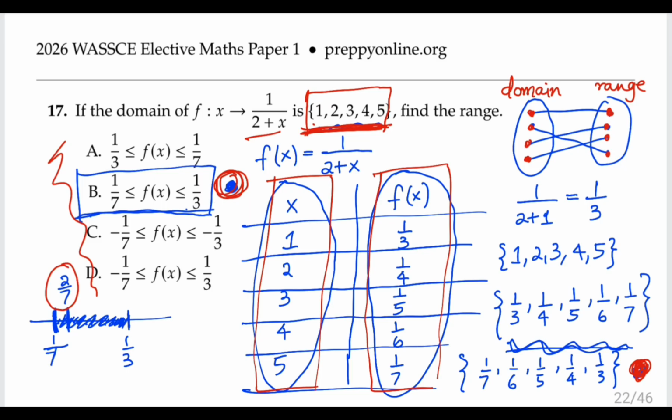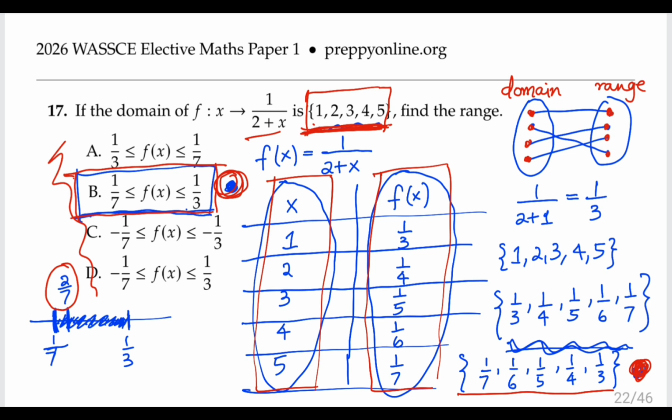I'm trying to explain the problem. The easy answer here is to say that there's no answer. None of A, B, C, D satisfies this range that we found. But I'm also aware that you can be tempted to choose B. And I guess if you wanted to choose something, B might be the best option right now. But I want to explain why B is not correct.